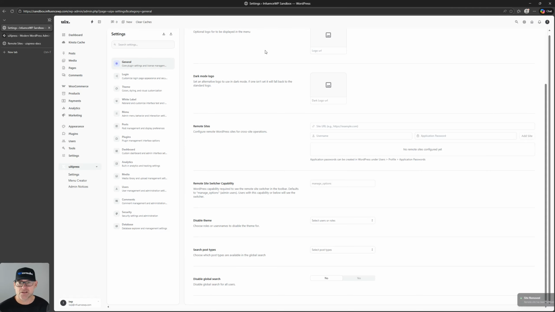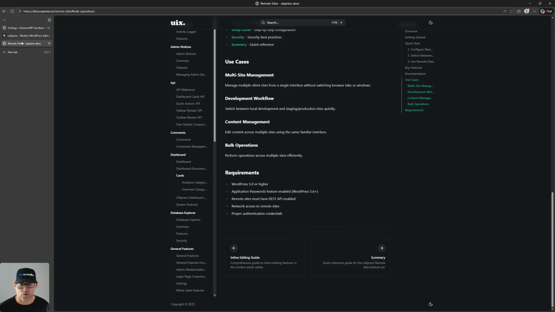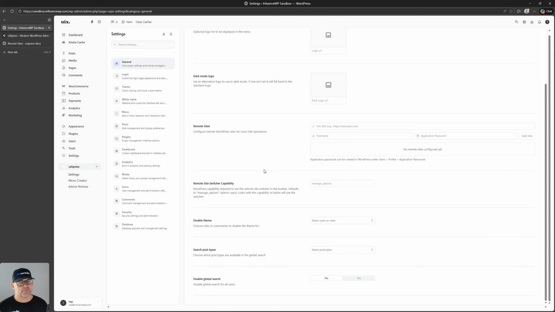I don't know what's allowed though. That's the only thing. Like, what are you able to do? Perform bulk operations. So maybe you could do things like manage users across the board, so log out all users in one shot potentially. I kind of want to set this up. Let's do this. Let's go. I'm going to pause. Let me get logged into InfluenceWP's website and we'll see what's what. So bear with me just a second.